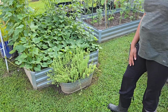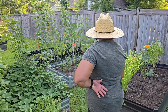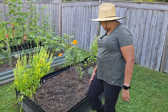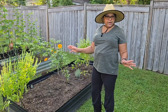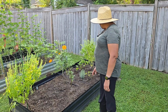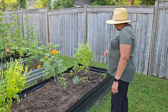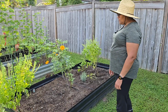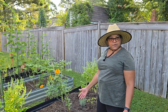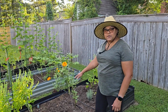This is the Italian oregano. And this is a bed right here that I just cleaned out. This was my squash patch, and we talked about having problems with vine borers getting into your squash. They pretty much ate everything up, so I had to take everything out and pretty much start over. These are my second seedlings coming up. In the middle of these beds, I try to put flowers because it's hard to reach in. I try to keep everything on the edge and keep the pretty stuff in the middle.